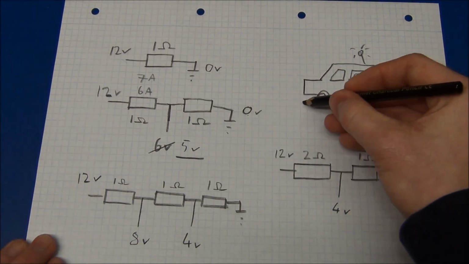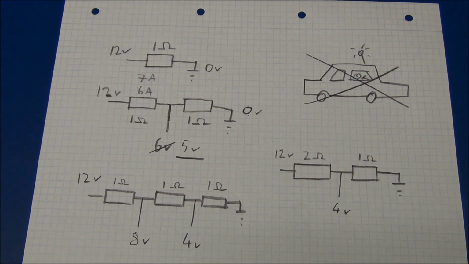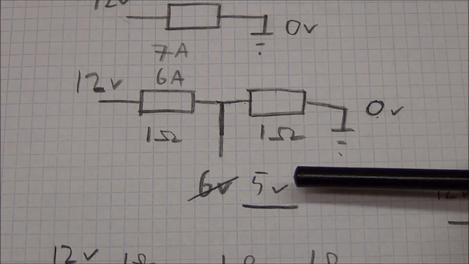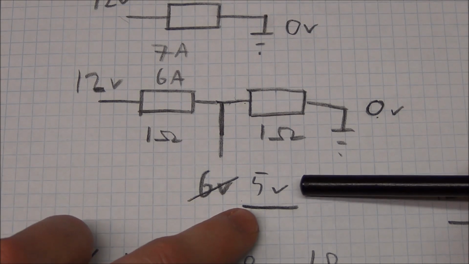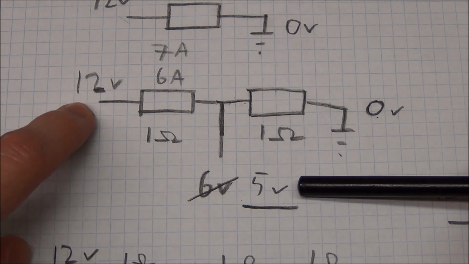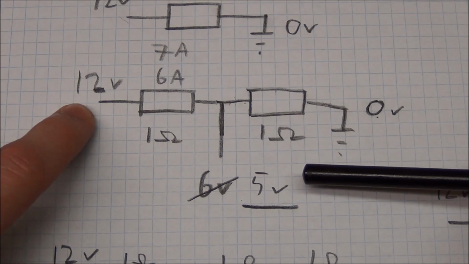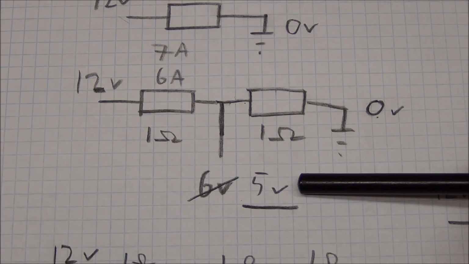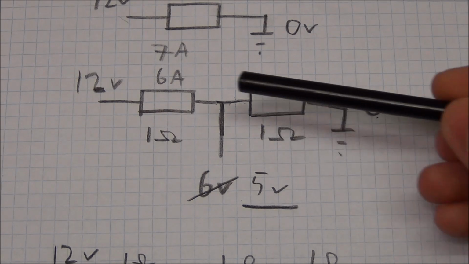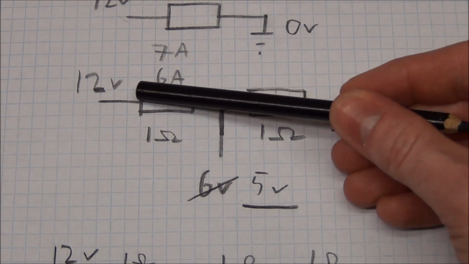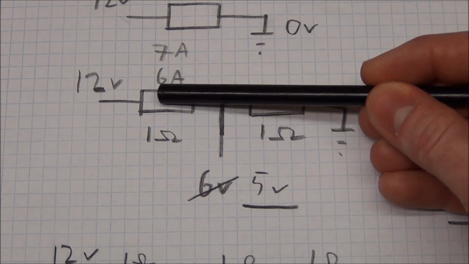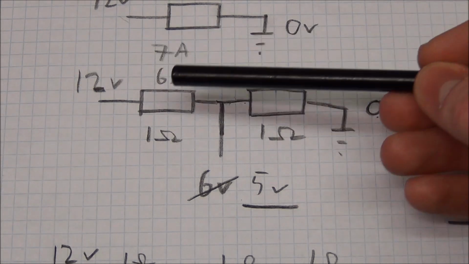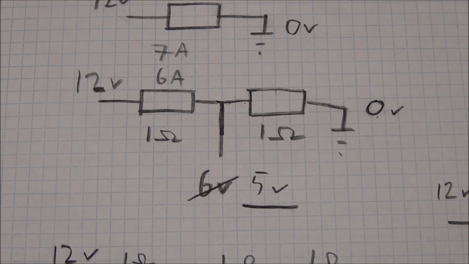Unfortunately, we cannot use cars to describe this. And now that we're left with 5 volts, we will not have as much energy in this node as we have over here. And of course energy cannot just disappear, so something must have happened. And what has happened is we have dissipated some power in this resistor in form of heat being generated. And when using 12 volts across 2 ohm, that means a lot of heat.